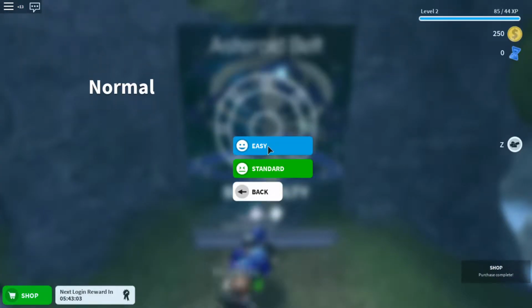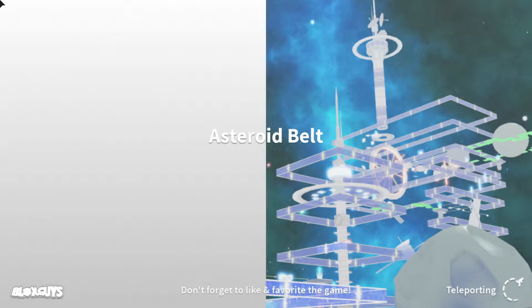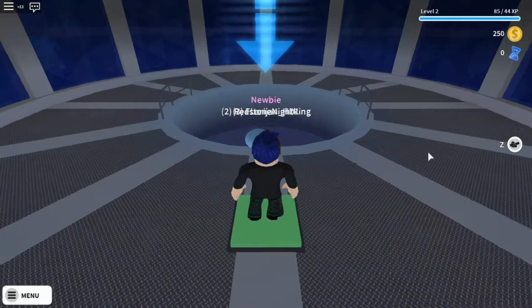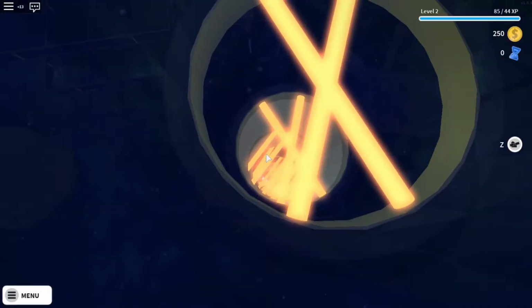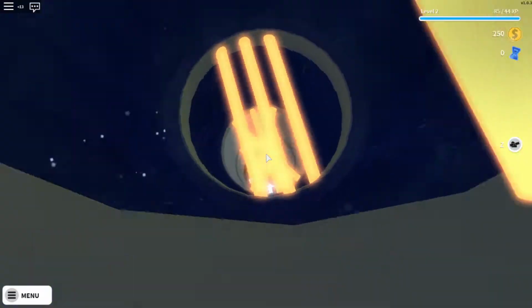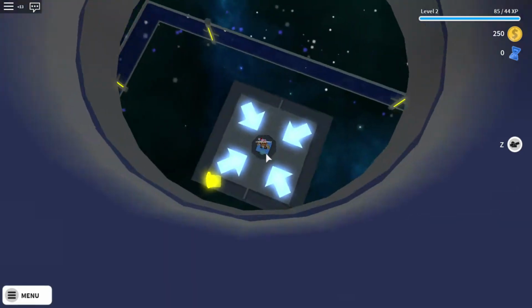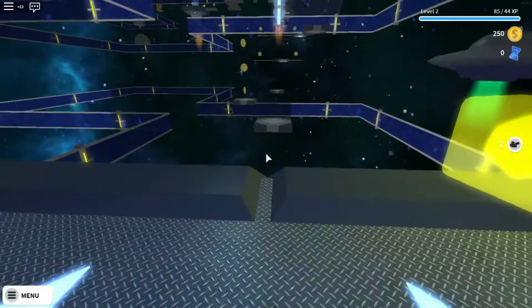Okay. Let's try easy first, and then we'll go back and play standard. I played a little bit of this already just to get a hang of it. It's pretty good. Okay. Oh, jeez. Okay, so now we have to, I'll grab the spawn point here and we'll continue on.